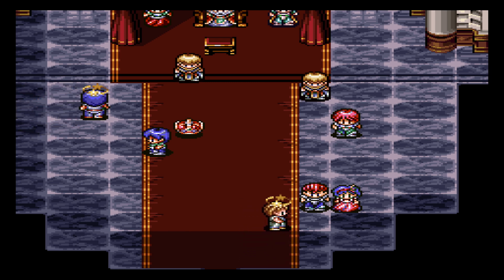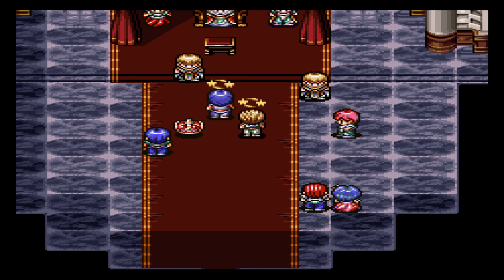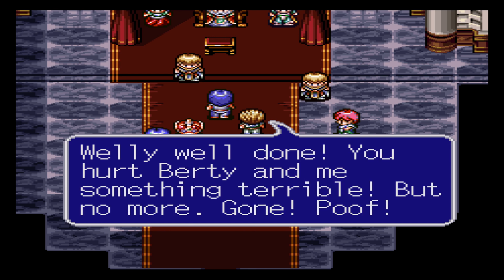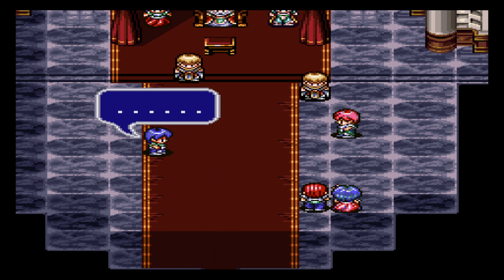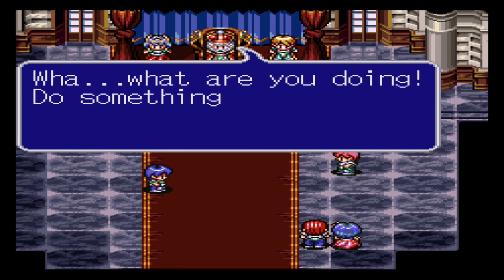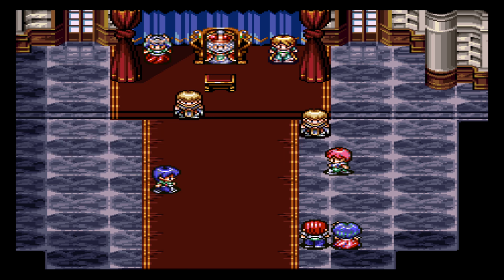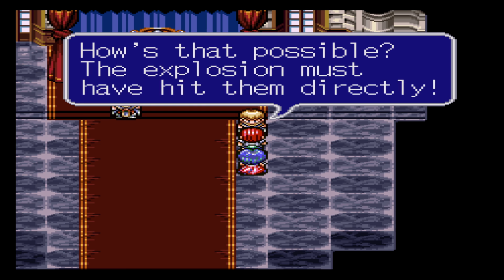Now, in typical JRPG logic, the protagonist and all the NPCs are just gonna stand there, watch as they get disoriented. And they go without stealing anything. JK, they stole. What are you doing? Yes, even the king knows not to just stand there. You'd think Maxim, as a hero, would know what to do.